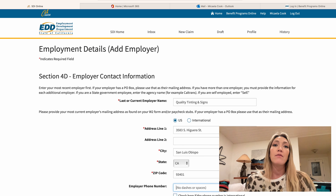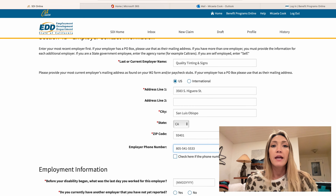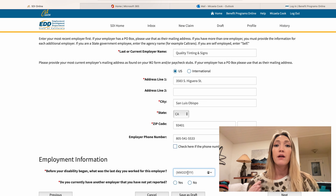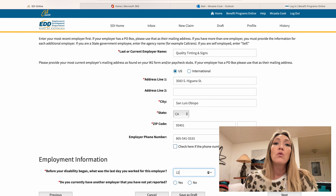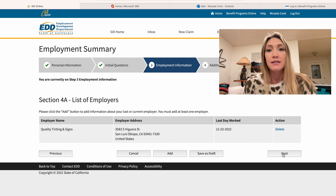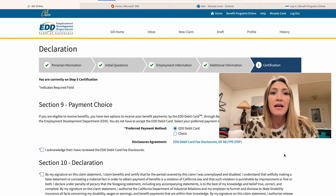Once you submit the claim, your employer is going to get sent a physical mailer saying that you've filed a claim — they need a statement of facts confirming your last day of work, that you are actually employed with them, and they'll be asked to provide some wage information. Ultimately, the EDD is going to access your past paychecks that have been reported by your company through payroll, so as long as your company is legitimate and has been paying into SDI via your paycheck, you don't need pay stubs readily available for this filing.